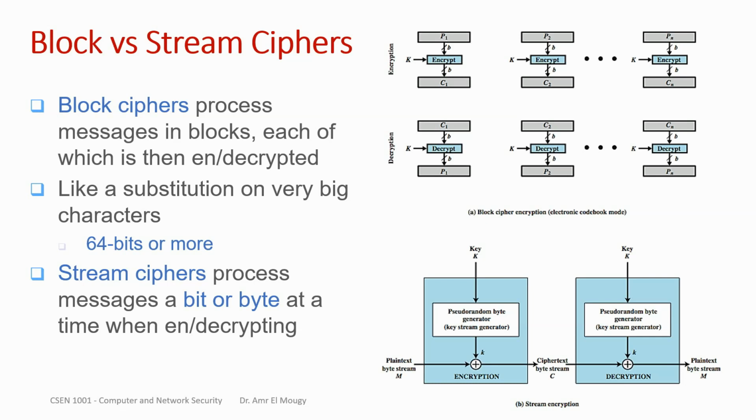And the structure of stream ciphers is typically very simple. You have the plain text, which is just 1 byte, okay? And you have a pseudo-random byte generator that just generates a pseudo-random byte stream. You take 1 byte that is generated by the pseudo-random byte generator, and you XOR it with the byte of plain text. Out comes the ciphertext. That's it. That's all the operation of the stream cipher.